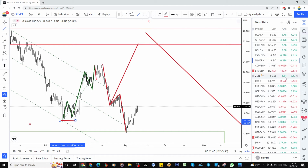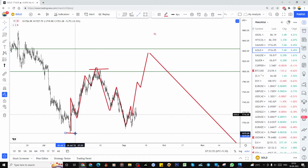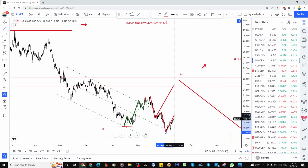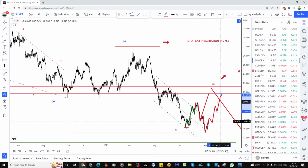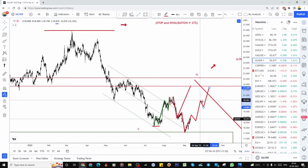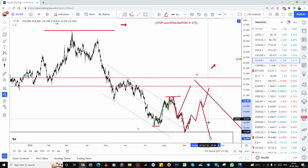It did the same thing in crude also. I just explained the same pattern happening, but in gold it has not yet broken this low. So in silver, I'm looking for that five-wave structure or three-wave structure. Anyway, I'm looking for the 22, or if it fails, the 2500. I'm expecting the same structure as happened in US oil also. So looking for the five-wave or three-wave structure to complete, but we have to take a risk, making this a stop loss once again for the target here.